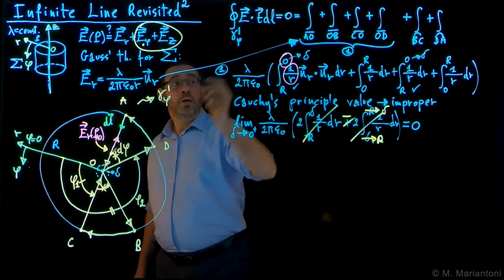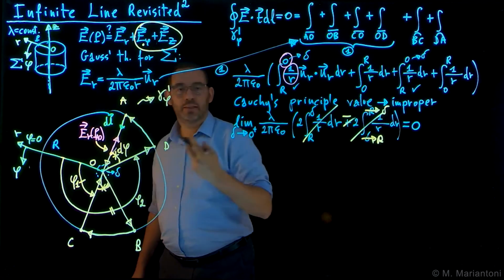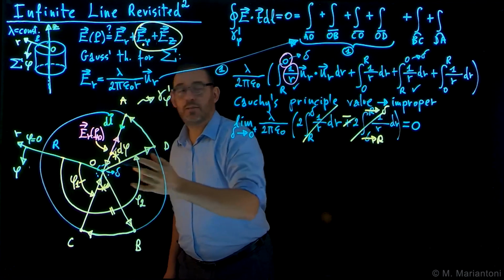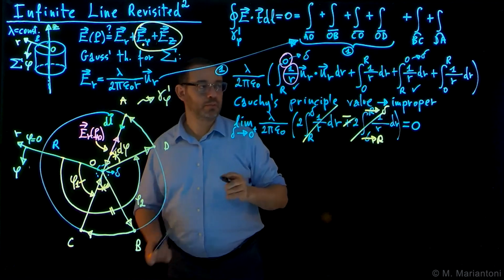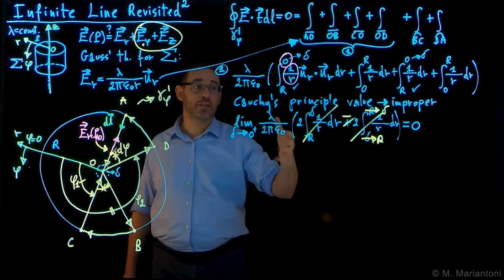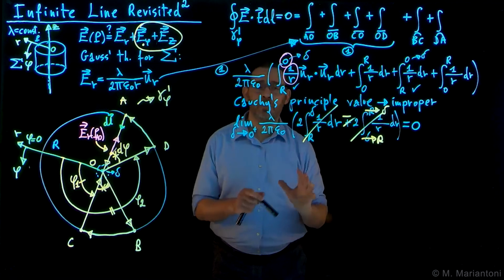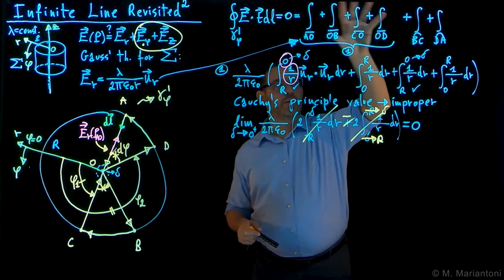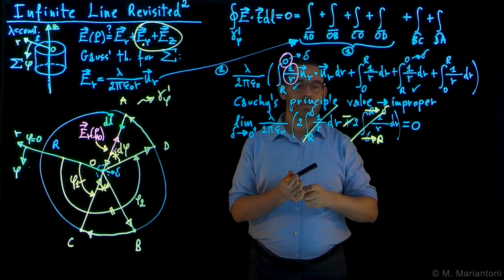So even though in the circulation we crossed the source, the charge source of this electrostatic field, yet it's not a problem because we can use Cauchy's principal value here, which is quite an important and powerful result, which actually comes about in many different points in physics, many different topics. All right, so now we took care of this integral here, so this whole integral is 0.